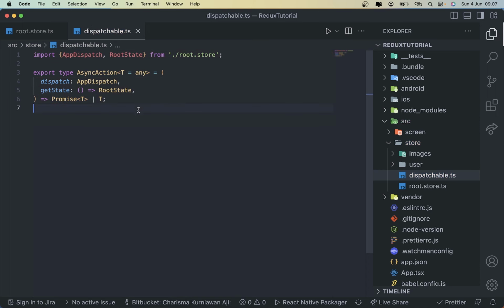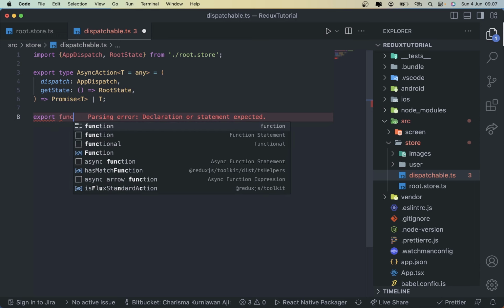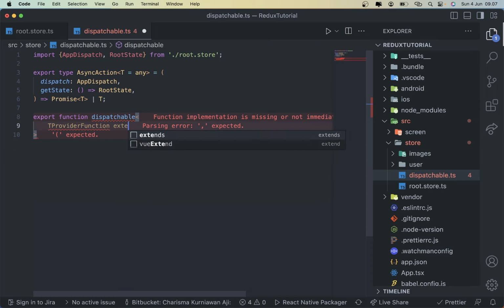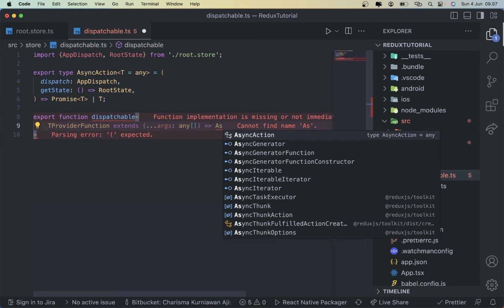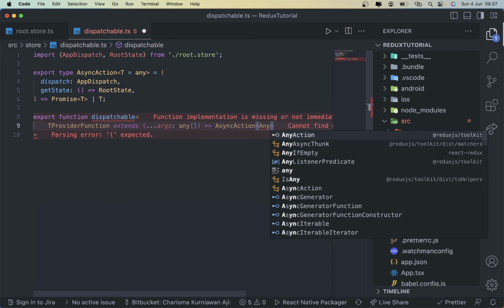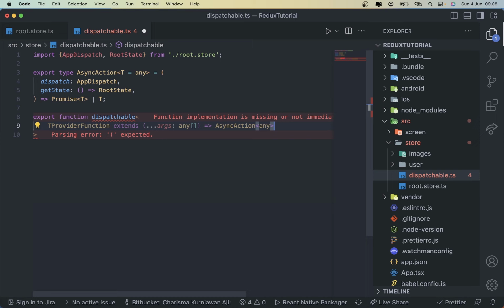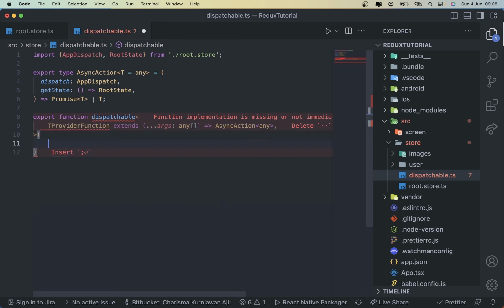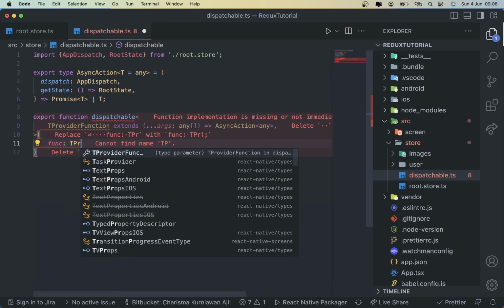Yep, and then export function dispatchable, the provider function extends AsyncAction any, the provider function.